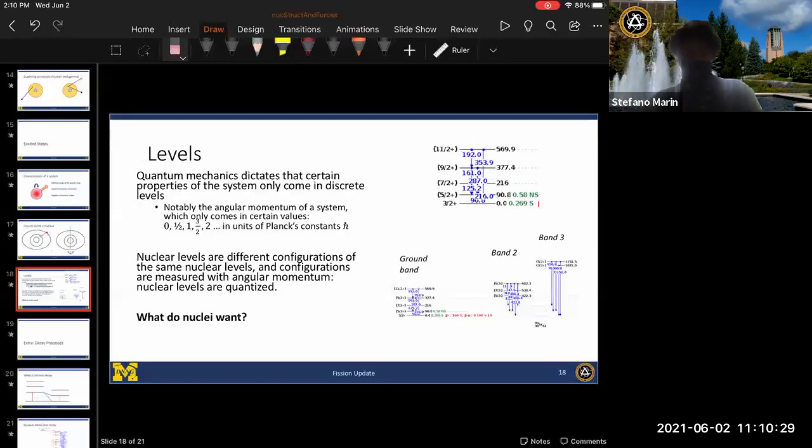Yeah, so one interesting thing when we're talking about that earlier, from the shell model, it was more apparent, but the other one, with an infinite amount of energy, I could rotate at 1 hertz, 1.5 hertz, 1.55 hertz. In reality, because in quantum mechanics we have to understand that the angular momentum is quantized, so it only comes in very discrete packets. We don't get to rotate at all the frequencies we want. There are very discrete frequencies that we get to rotate at, and all these things together, the shell structure and the fact that the rotations are also quantized, lead to the idea that the energy levels are discrete.